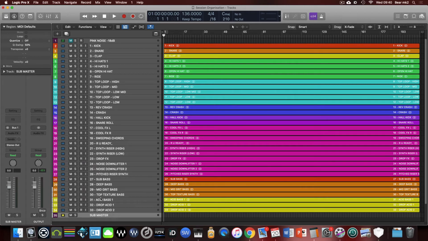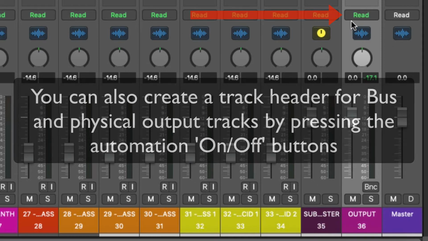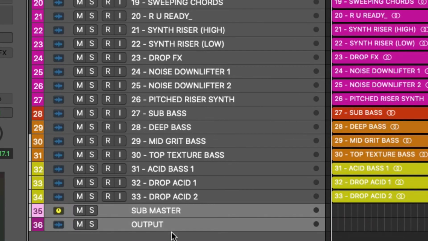So all the tracks at the moment are routed to that submaster. And then that, in turn, goes out to the stereo master, which I might also make a track for as well. If I hit the automation button on and off, it usually will then create an output track for you.